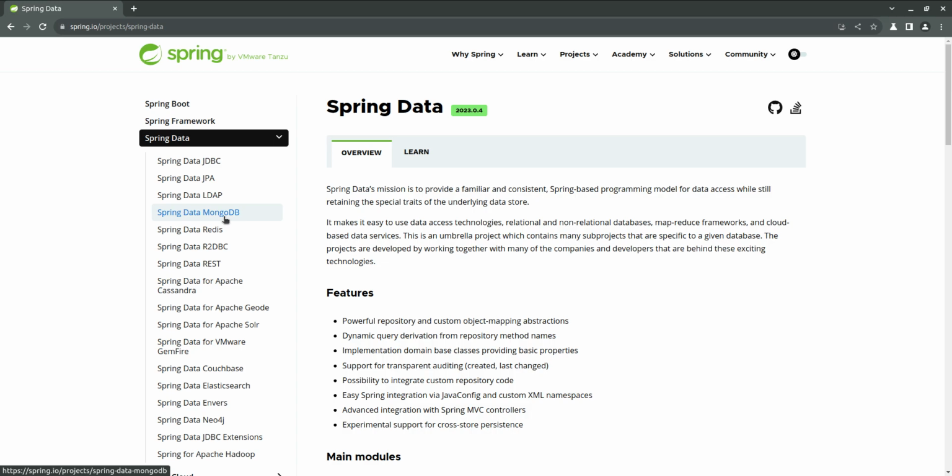So what is the use of Spring Data JDBC? If you want to do any JDBC operation, like JDBC template and all, you can use the Spring Data JDBC module. If you want to use any persistence API such as an ORM tool such as Hibernate, TopLink, EclipseLink, so many are there, but Hibernate is the most powerful and all are using Hibernate only. So by default it is using Hibernate.